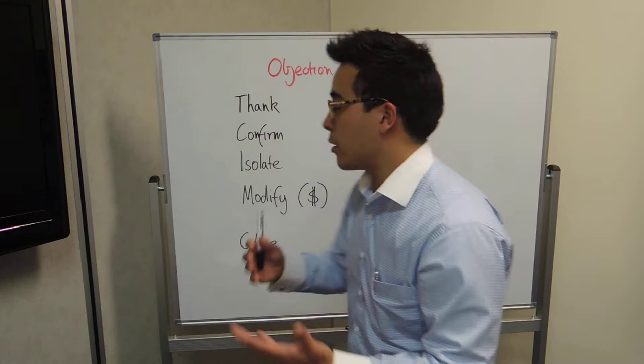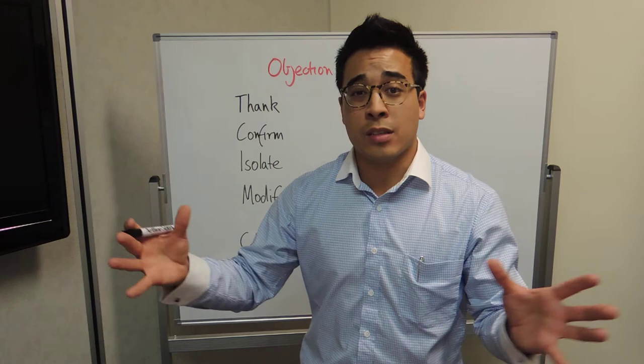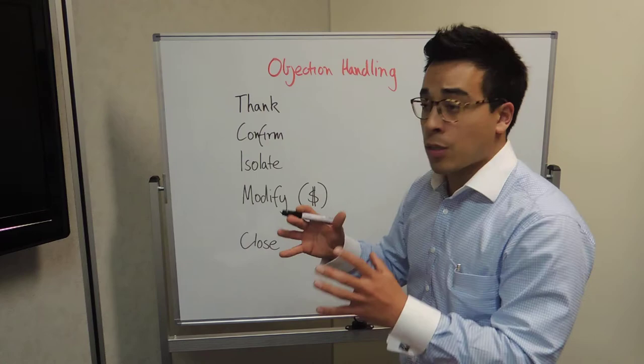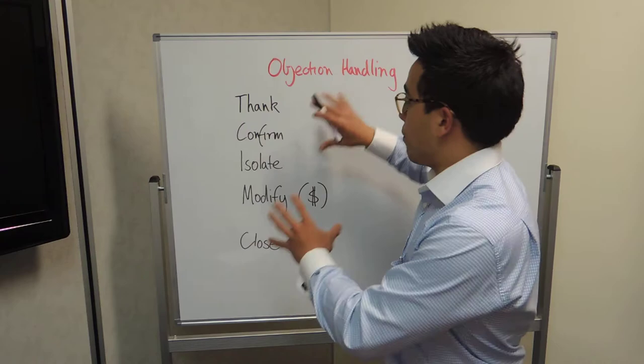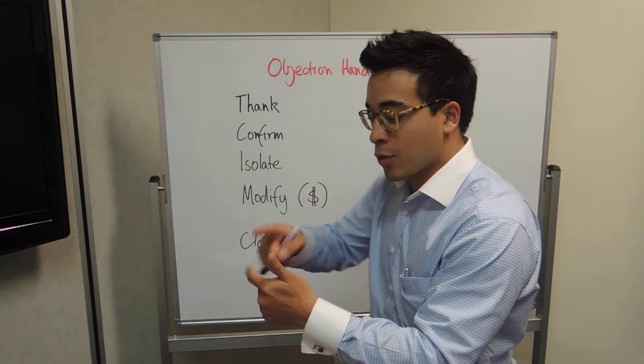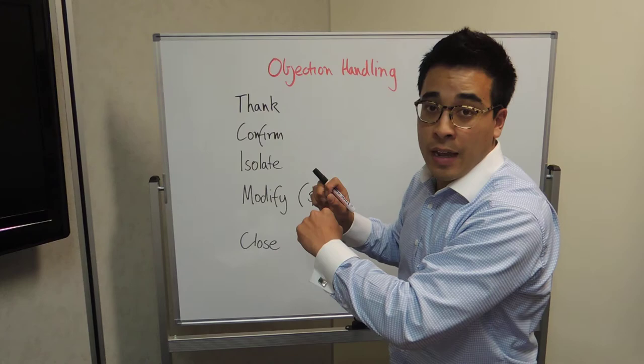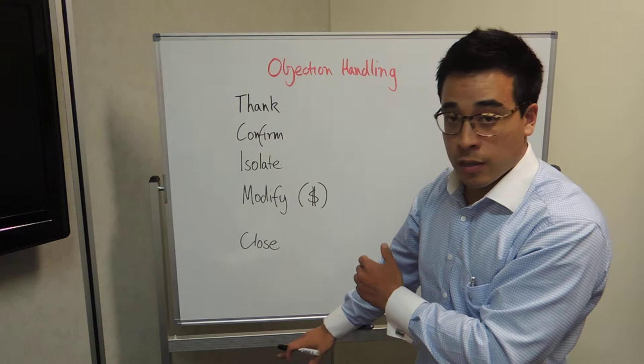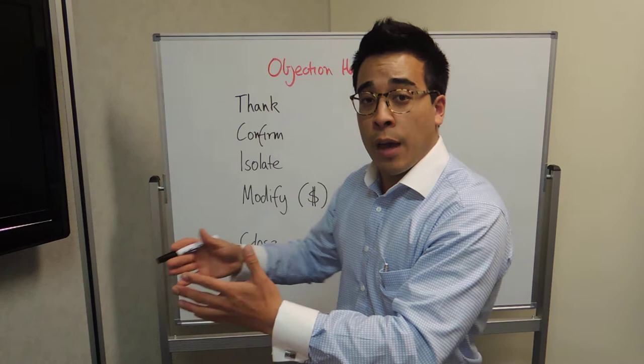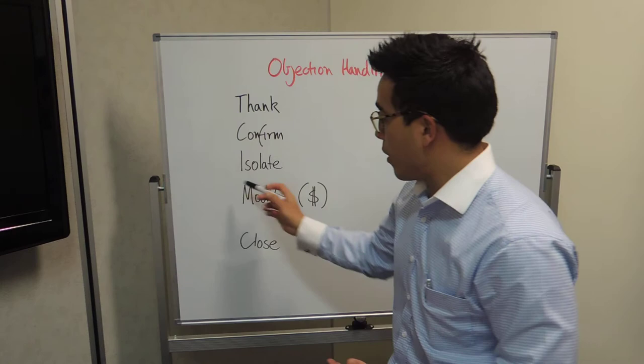Isolate. Mr. and Mrs. Vendors, is this the only concern that you have or is there other things that you wanted me to discuss further? No, this is the only thing? Okay, fantastic. And it's important to do that because you need to find out what all the concerns are and write them down and isolate them, park them, put them on the side and deal with them one by one. So don't deal with them all at the time. So if you've got X, Y and Z as a concern, go, okay, X, Y, Z. Okay, let's talk about X first and make sure you're happy with that. And then we'll talk about the rest and then you go through the same process again. Isolate the problem. So if we could move forward on this and make sure that you're happy with your concern and that the concern no longer exists, are you happy to move forward? So that's kind of isolating.